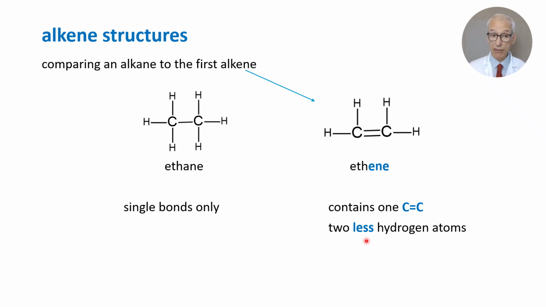There's a naming difference. Because ethane contains single bonds only, it's referred to as saturated. However, the presence of a carbon double bond carbon leads to the labeling of ethene as an unsaturated molecule. So unsaturated equates to possessing a carbon double bond carbon. Saturated equates to having single bonds only.